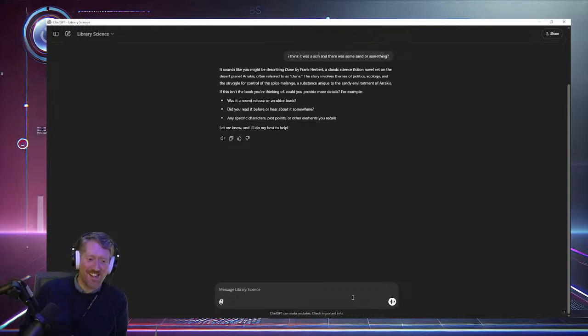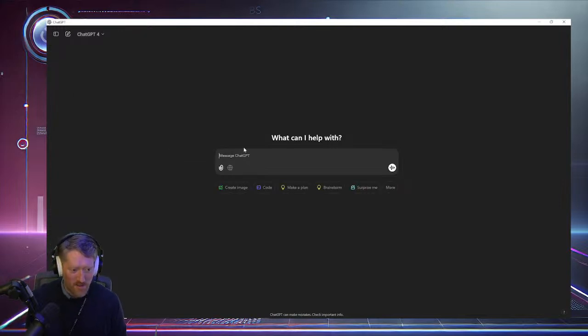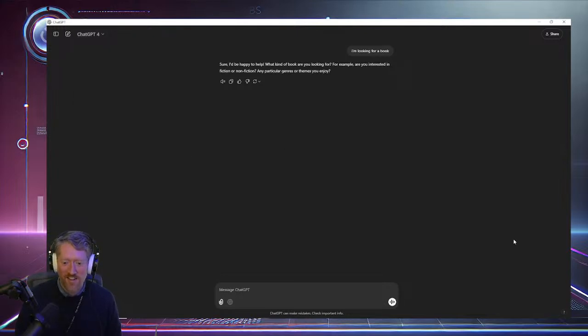But you can see how in earlier versions of a chatbot like this, it would have been like, oh, you are looking for a book. Books are bound pages that have a title and a description in them. You can go back in time and see some of these. Let's try this legacy model. How does it reply to that? I'm looking for a book. Well, it did this one. I think if we went back to 3.5 or one of those earlier ones, it might be a little bit less helpful in that way.